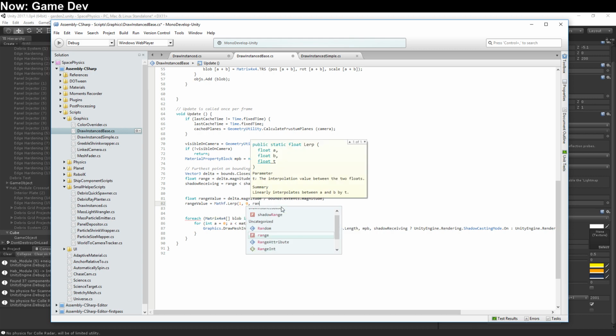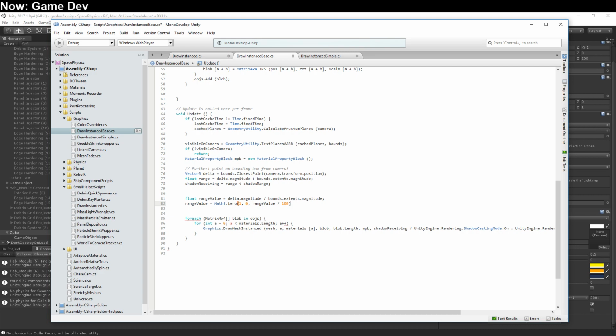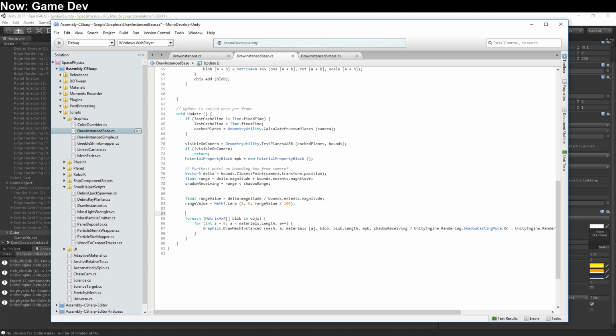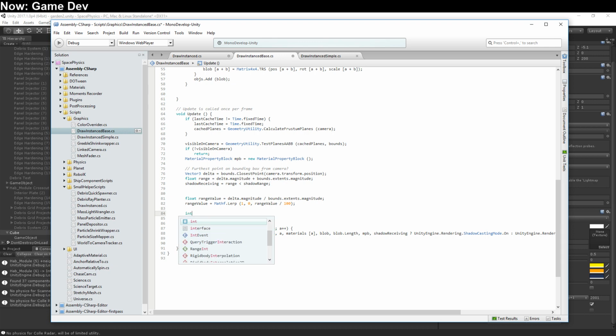Range value divided by 100. So that means that if it's a range value of 100, we're going to get a 0, and if it's a range value of 1 or less, we're going to get something very close to 1, right? And so then what we're going to do is get a maximum number of objects we can actually draw. So max obj equals range value times pos.count, our length.